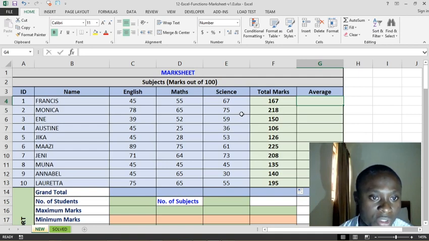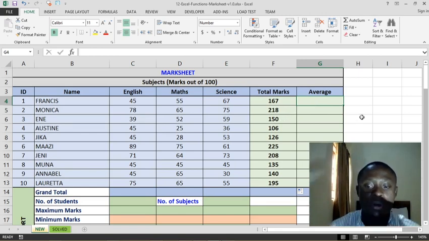Very flexible and efficient. Now the idea of this masterclass is, I believe we already have an idea about Excel. We are not novices. We work with Excel in our day-to-day activity. All I'm going to be teaching us is how to automate and make our job very flexible. Are you getting it now? Very flexible. That's what we're going to be doing. So now we're supposed to calculate for the average also. Are you getting it now? Average for Francis.